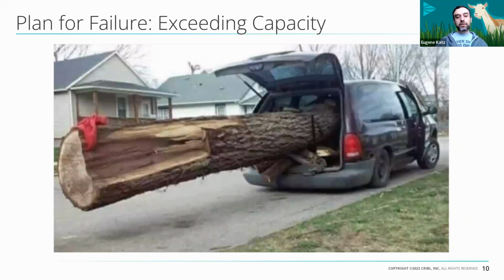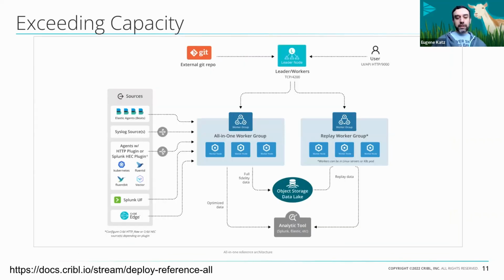So, drilling a little bit into that. This is one of the reference architectures, fresh off the presses as of last night. It shows what's called the all-in-one reference architecture, and the all-in-one worker group on the left is what it's talking about. It does have a replay worker group already separated out, even though we're calling it the all-in-one worker group, just to illustrate the point that for something like replay, if you're going to bring in any sizable volume, you really don't want to do that through your regular worker groups that are processing the data day to day.